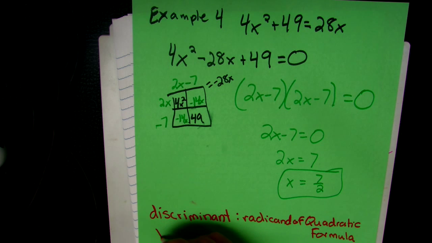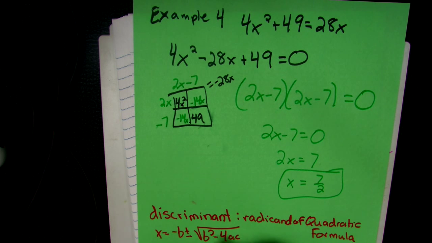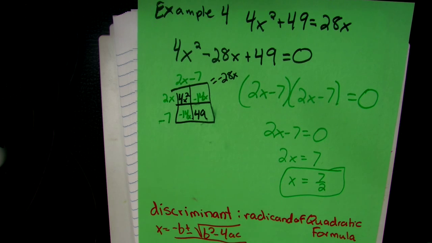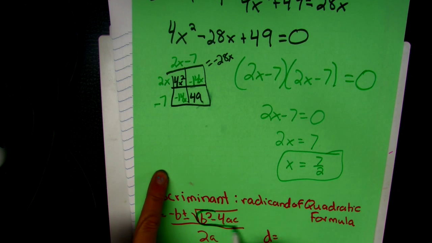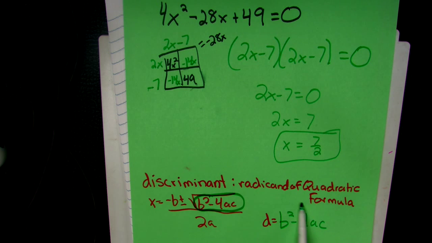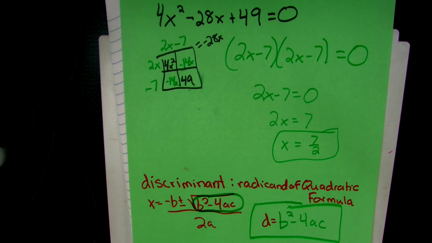So if the quadratic formula is x is equal to negative b plus or minus square root b squared minus 4ac all over 2a, and the discriminant is the radicand, it's what's going to be inside the radical symbol. So it's all of this right here. So our discriminant is going to be the b squared minus 4ac. So if it says find the discriminant, it's saying do this. Do b squared minus 4ac. And that will tell you your discriminant. And then once you know your discriminant, you can characterize what type of solutions you're going to get.